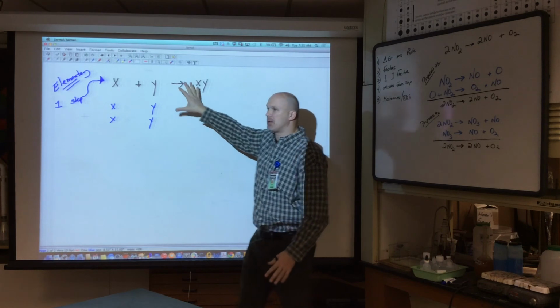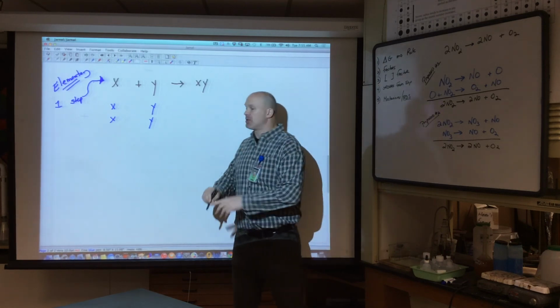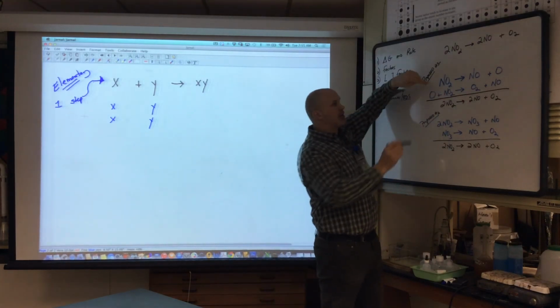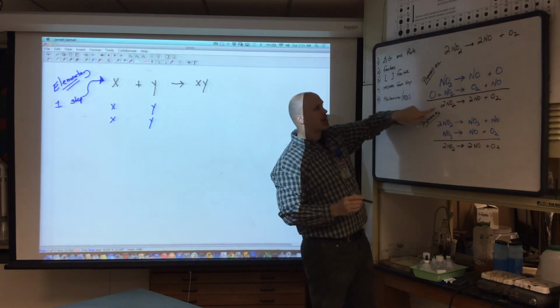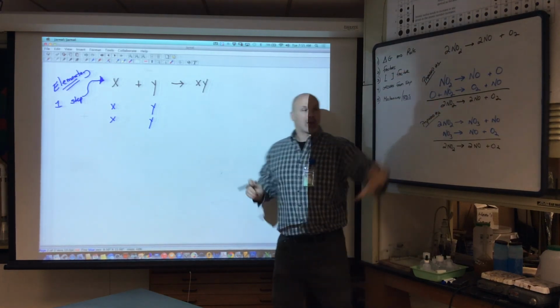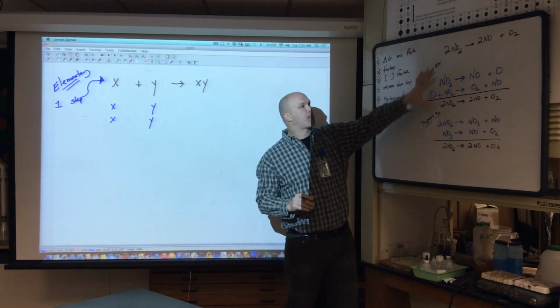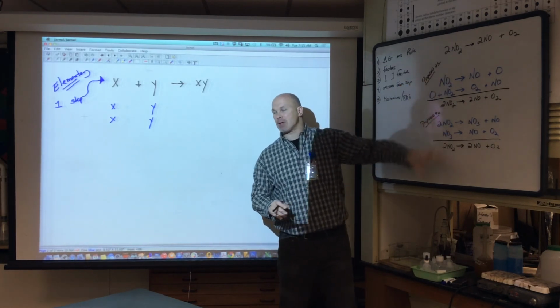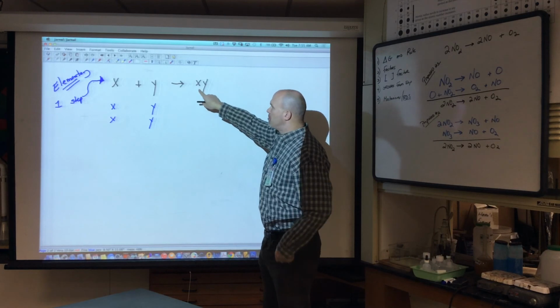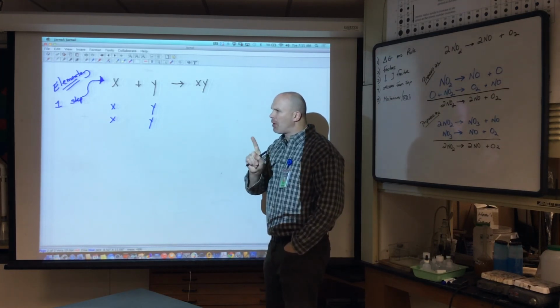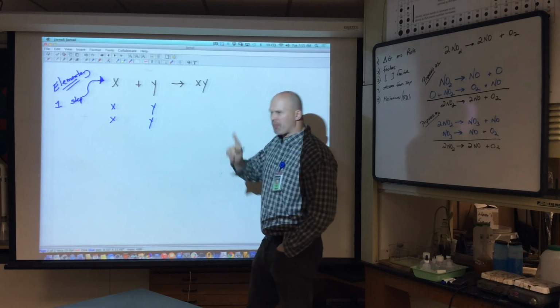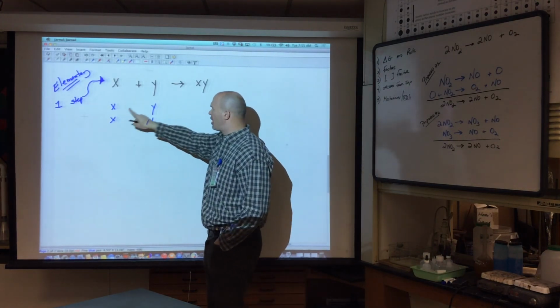But let's get back to elementary steps. An elementary step is a single process. This is an elementary step. This is an elementary step. Combined, they make the whole mechanism. Now, before we can get to understand which proposed mechanism may be the best, we need to think about what this means. Again, we're trying to build a formula called the rate law, and we need to understand how the initial concentrations change to do that.